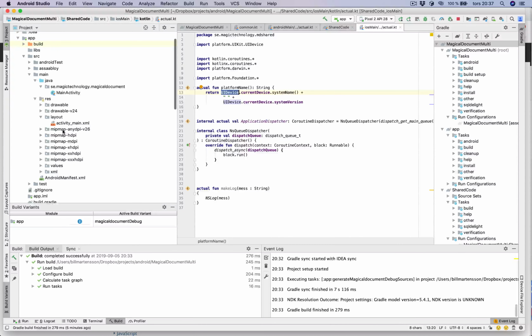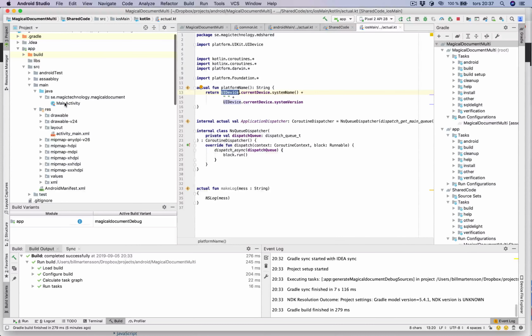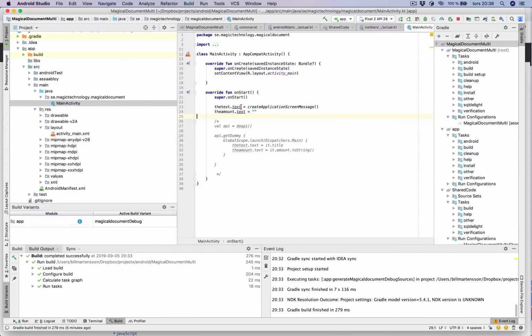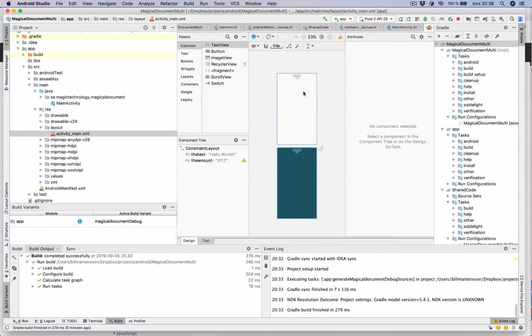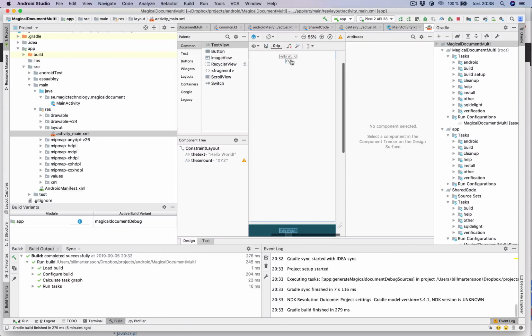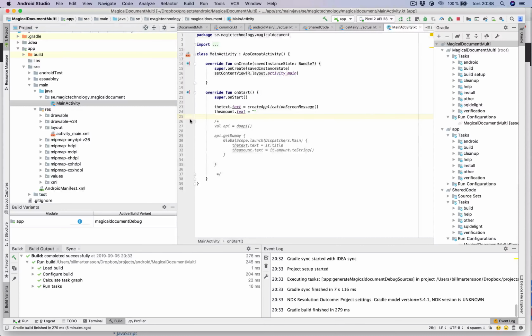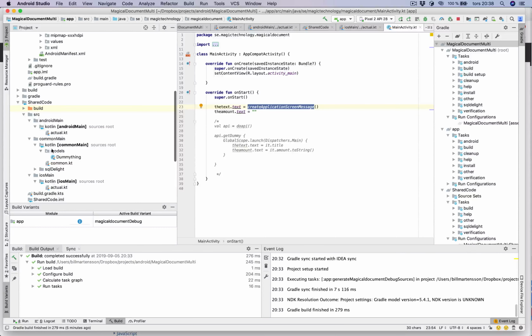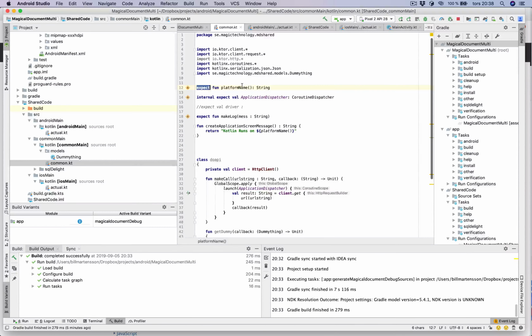So if we look at the Android code here in the main activity, the commented out parts we're gonna come to in a little while. Here, I just did like this. This layout is very simple. I have two text views that I'm going to use in this example. So what it does is, it says here, run the function create application screen message, which is defined down here in the common code, and which uses platform specific code.